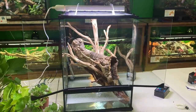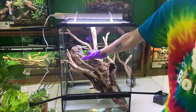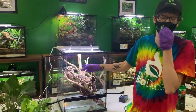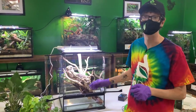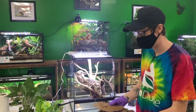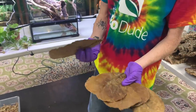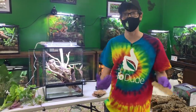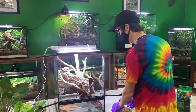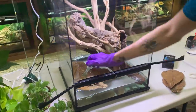Eventually this cork tube is going to get so water-logged that I'll be able to coat it in a moss slurry or put some moss spore mix on it — as long as it stays wet it will grow. At some point I'll have to replace the tube, but that's fine. First I'm adding Indian almond leaves. These will provide food for tadpoles when they breed, become microbial hot spots for beneficial bacteria, and release tannins — a natural pH neutralizer, just like drinking tea.